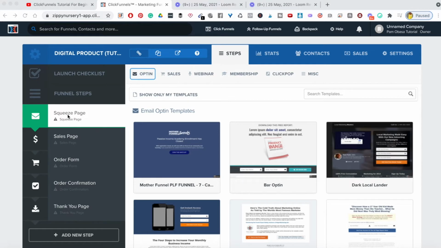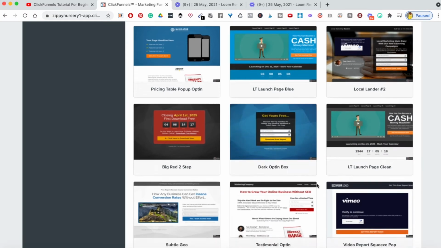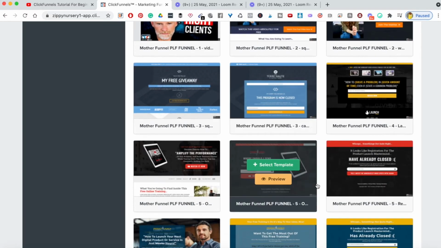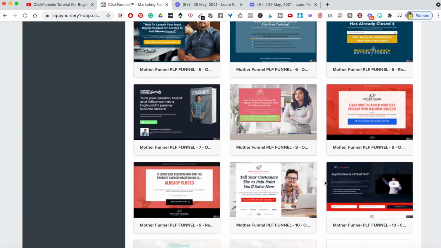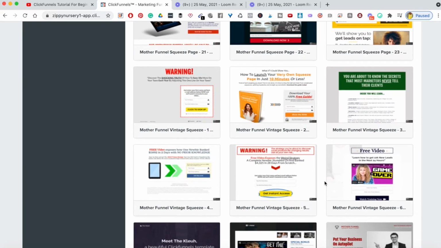Dive into building the actual funnel. So we want to create a page for each of these pages over here. Now the first one we can see is known as the squeeze page. So this is the opt-in page. It's really important at this stage that I also let you know that if you are just starting afresh, you should definitely use a template. So you can see that as we're in opt-in, there are a ton of templates that you can use. And to be honest, this is definitely the quickest way to start. And in this tutorial, I will be building something from scratch just to show you how possible and easy it is to do. But honestly, save yourself a lot of trouble if you want to and use a template.